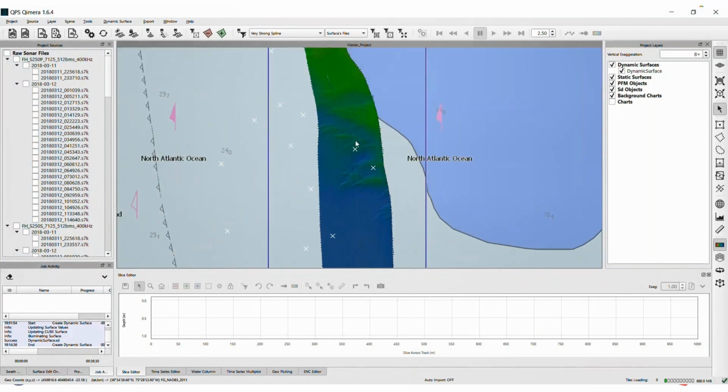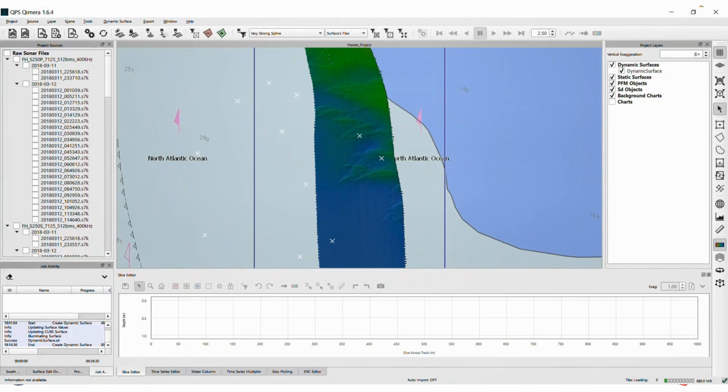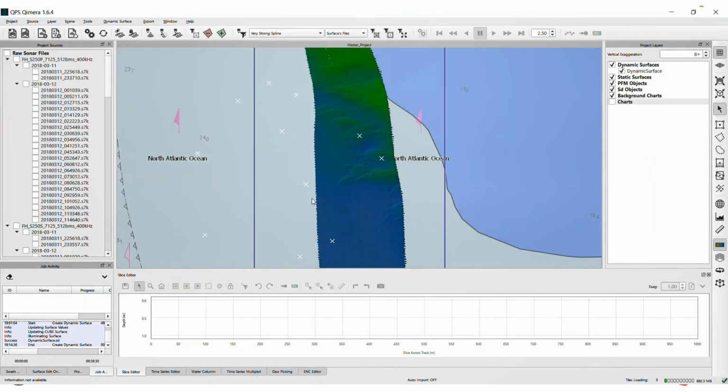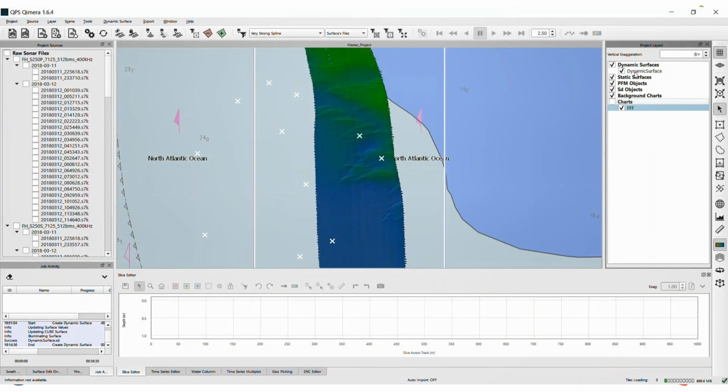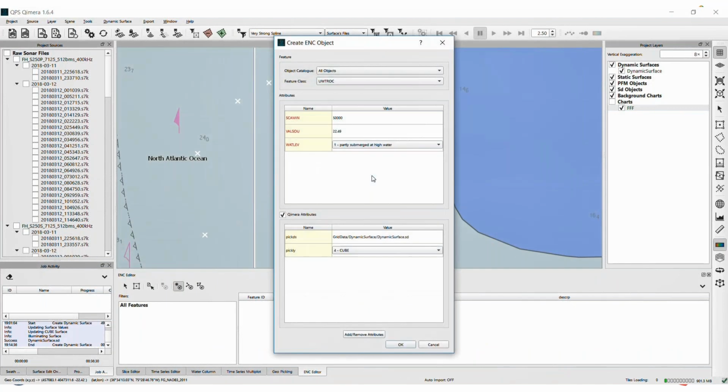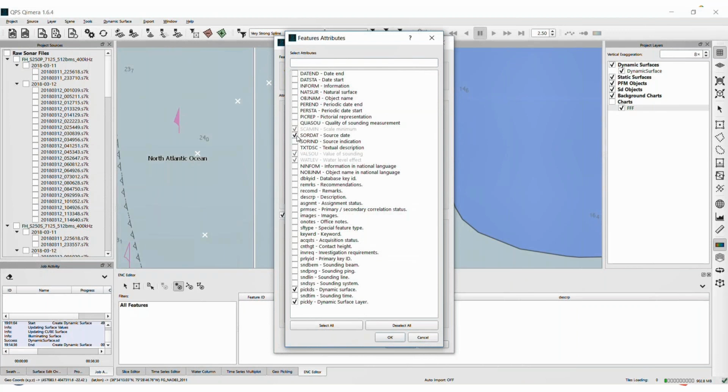Okay, so when I create these features, I'm just going to create some rocks. They're actually not real rocks. I'm just doing this purely for demonstration purposes. As I create my QNC file here, give that a name, final feature file, what I want you to see is when I create these features, they're going to inherit the value of the grid node that they're sitting on top of, which leads to exciting functionality where when your grid updates, all your features will update as well. So I'm just creating a rock here, and you see the value that comes right from the grid node that it sits on top of. So you can add whatever attributes you want or whatever your requirements are. The NOAA S57 attributes are there.